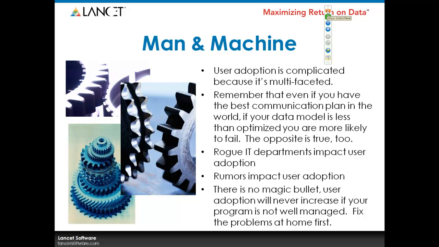We already talked about the data model and whether that's optimized. If any of those things are broken, it can impact user adoption. So the real lesson there is you have to fix those problems first in order to increase user adoption.